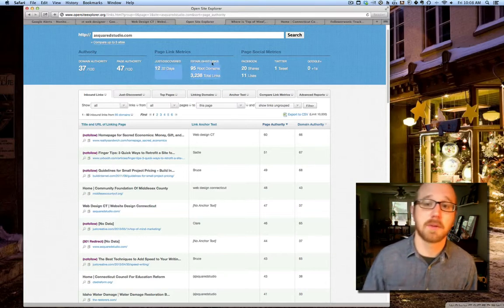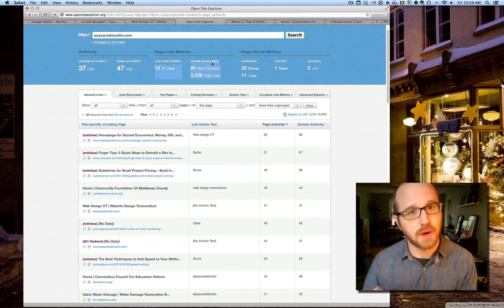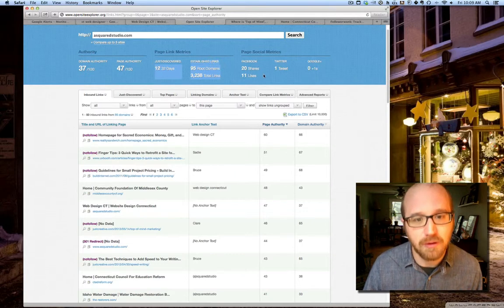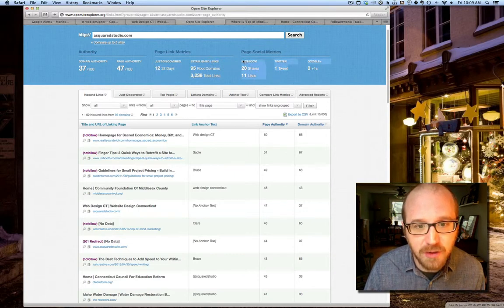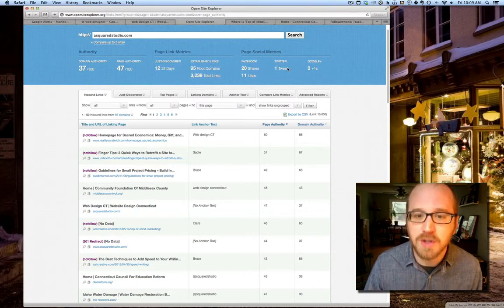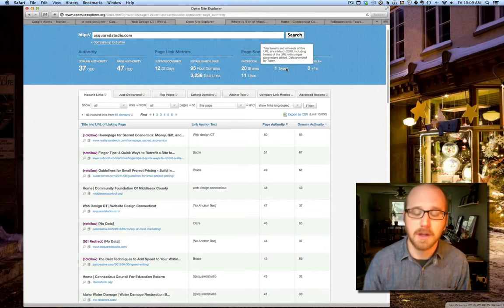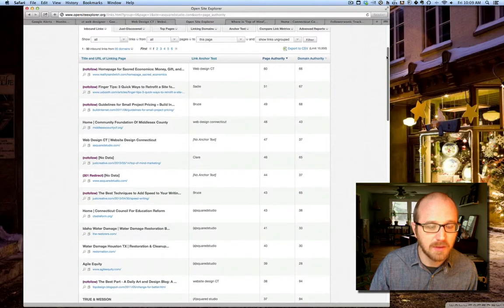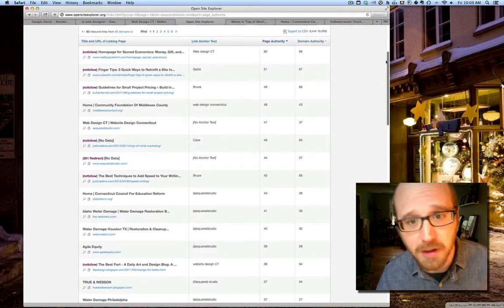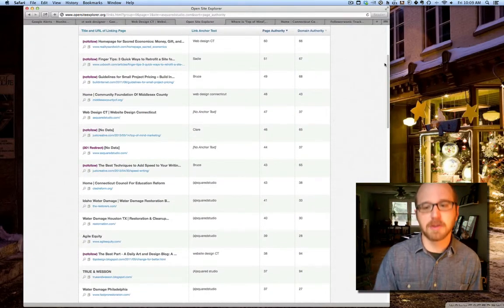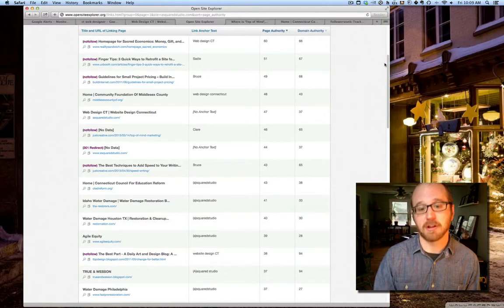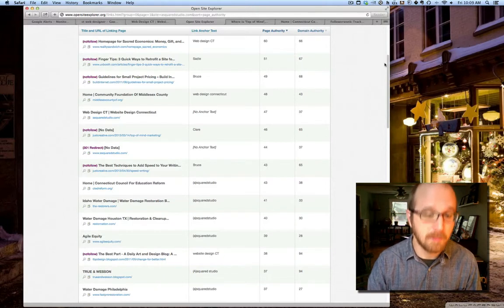So what that tells me is that there's a fairly concentrated number of companies linking to them, but they have a lot of raw links. They also have 20 Facebook shares, 11 likes on Facebook, 1 tweet, so they don't do a lot of social media. Down here, what you'll see on the screen is the list of a lot of their links. And again, this is similar to what you might get in Google Alerts, but this just happens to have a lot more data, which is good for my purposes.